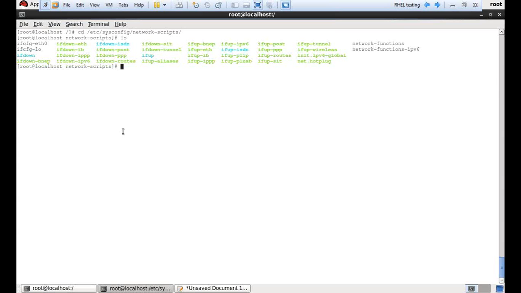So this is the LAN card, the Ethernet card file's name. Now, in my office, if I have 10 computers, each and every computer has a gigabit LAN card.